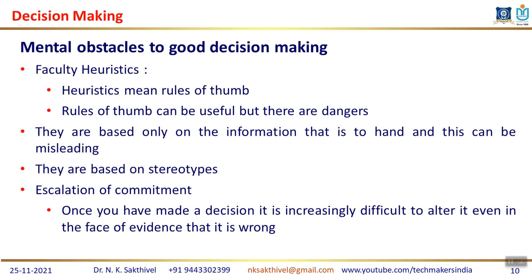And next one is, when taking a decision, if you wanted to take a very good decision, okay, what are the mental obstacles bound to happen? That's a very important point. So I am taking a decision. When I am taking a good decision, what mental obstacles, what my heart will advise me to take a decision or not to take a decision. So we have 4 points. One is called the faculty heuristics. The faculty heuristic means the thumb rule. You know very well what is a thumb rule. It is very dangerous applying a policy.